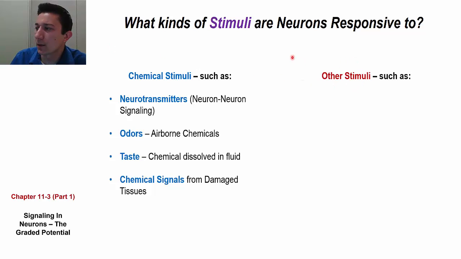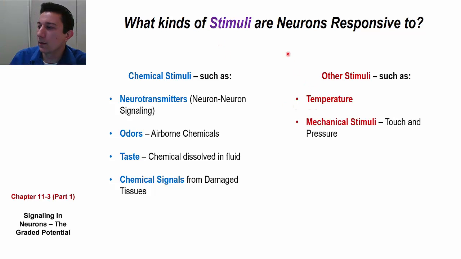In Chapter 13, we'll take a look at a couple of other stimuli that cause neurons to respond. These other stimuli are things like temperature, that is hot and cold on our skin. Mechanical stimuli, and these are things like touch and pressure. Mechanical stimuli are stimuli of motion and movement. And other stimuli that are not chemical in nature, like light that is received by special sensory structures in our eyes and conveyed to our central nervous system.